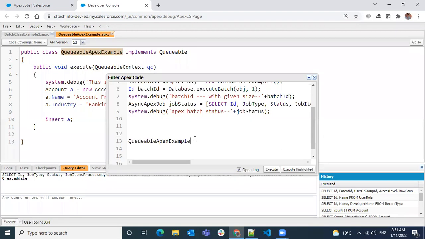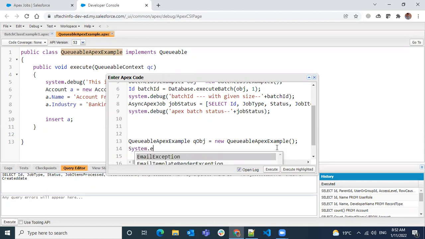First of all, we have to create the instance of this class, like how we did for batch apex, and then System.enqueueJob. System.enqueueJob is used to execute a queueable method.